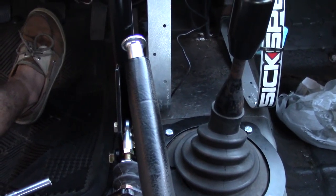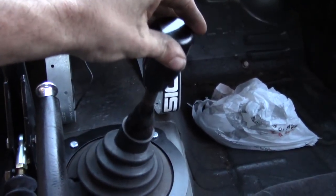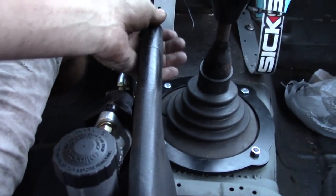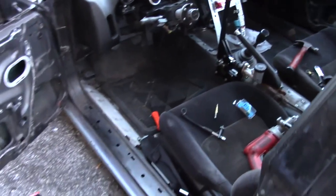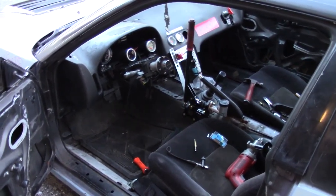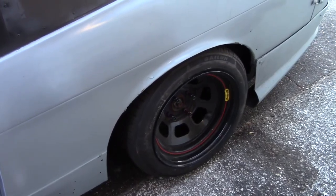It locks into place and still clears my shifter — clutch in, take it out, first, second, third, fourth, and fifth. You guys can see the awesome fitment in between everything. I really wanted to keep my emergency brake, so that's been what I've been doing. I was kind of wanting to make this a step-by-step and I talked to the Villain's guys about that, but it's just been a little tedious and frustrating with those bolts that stripped out in the transmission tunnel. I'm gonna move on to mocking up the rear end now.